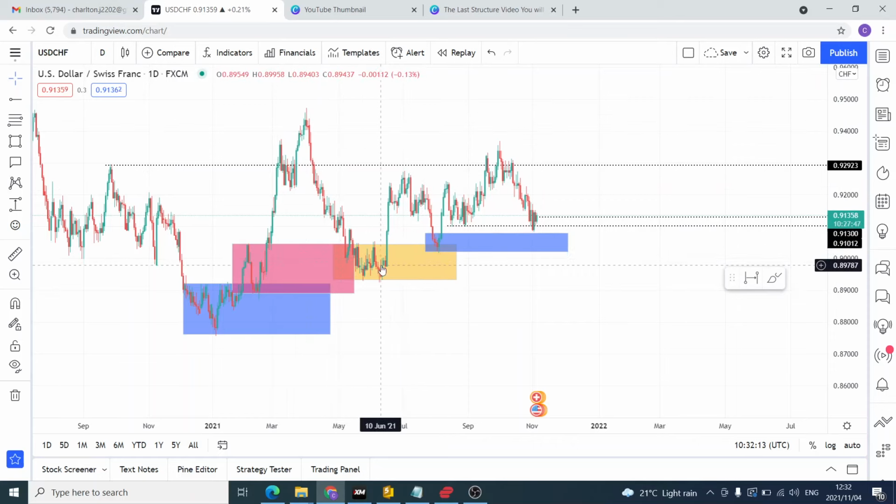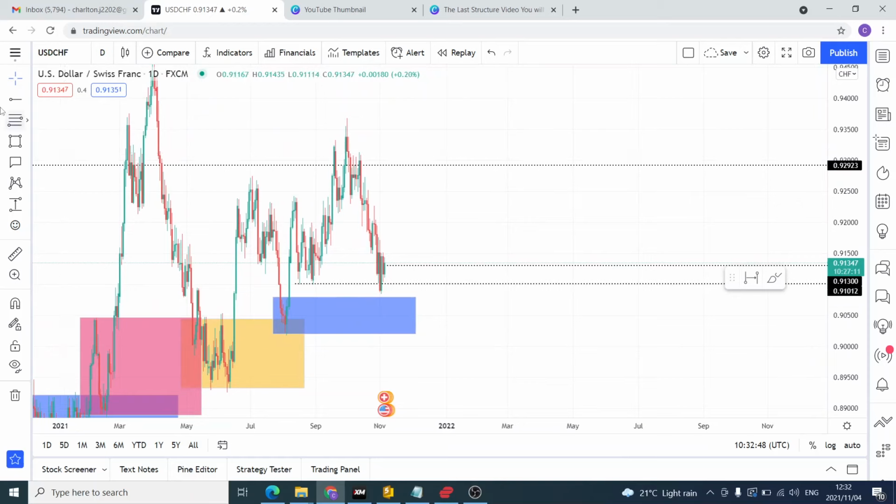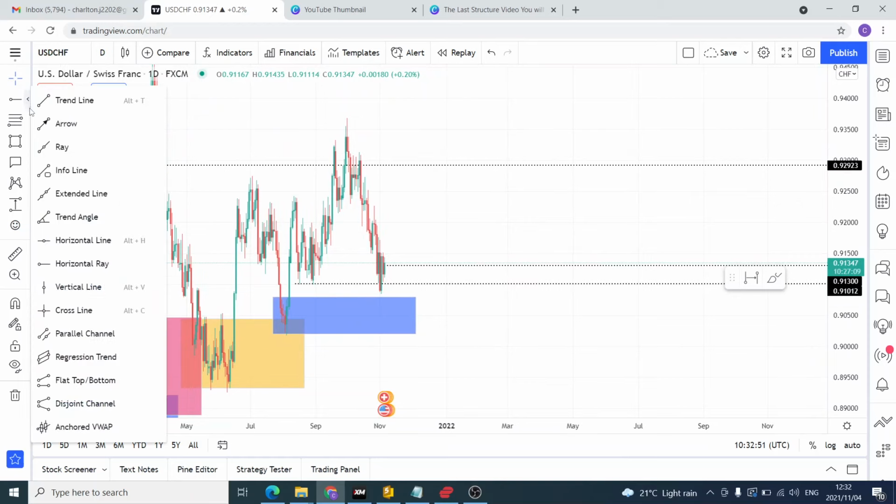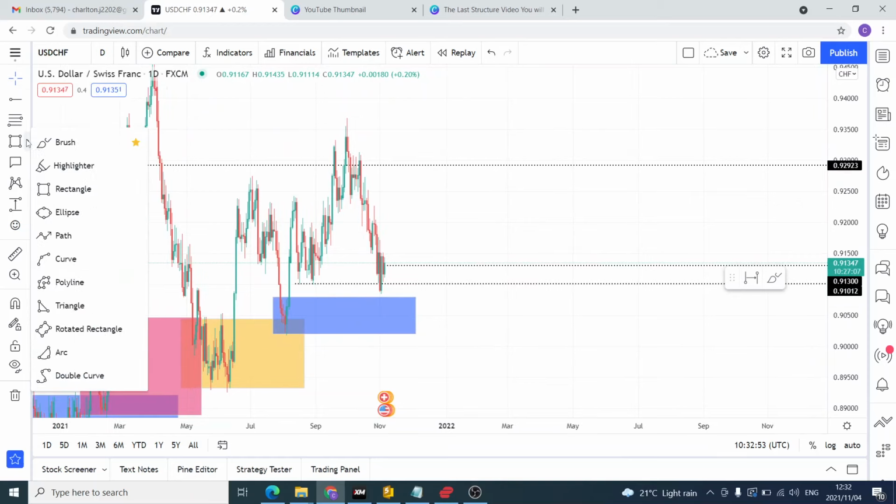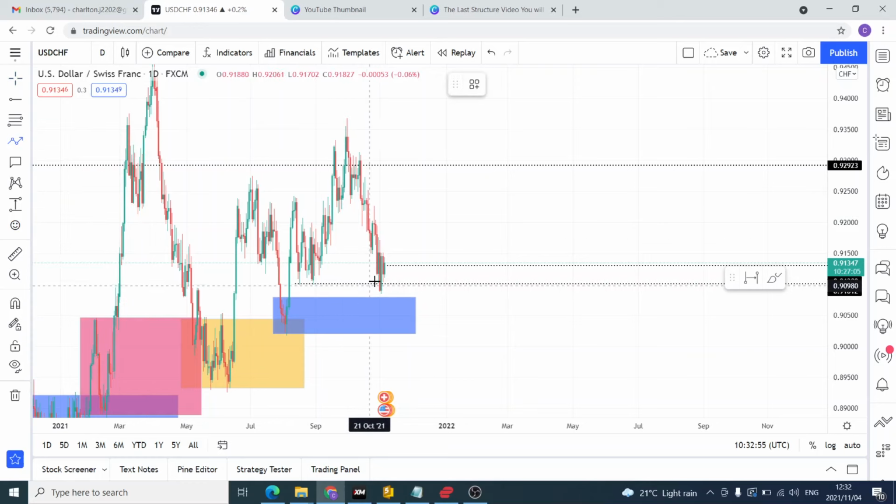Now we're going to be waiting to take a long position over here. I'm simply going to wait for a break of structure on the lower time frame, maybe a lower time frame, so a fractal accumulation to take place, and then I can take a long position, a really, really high probability long position. That's the only trades I want to be taking.